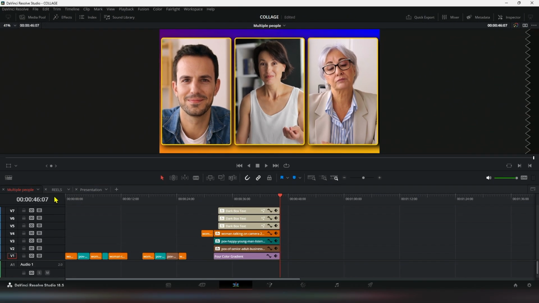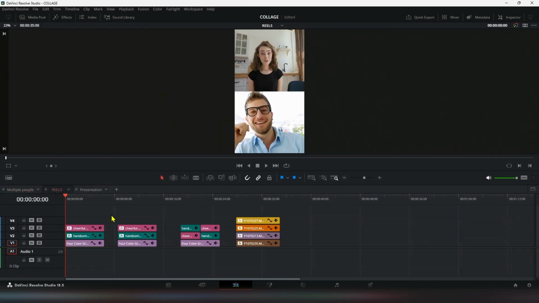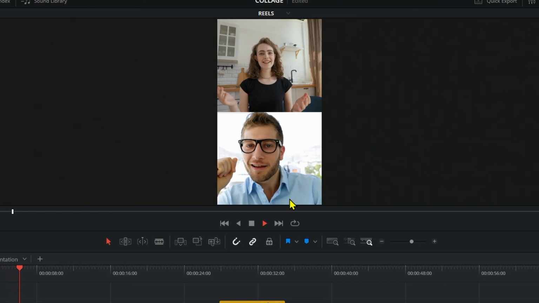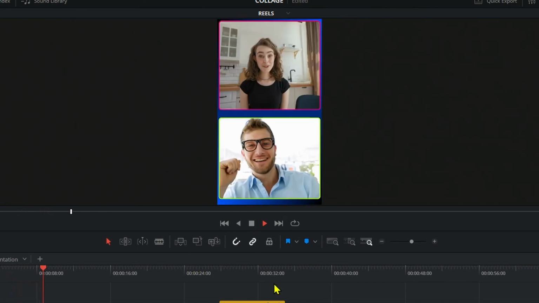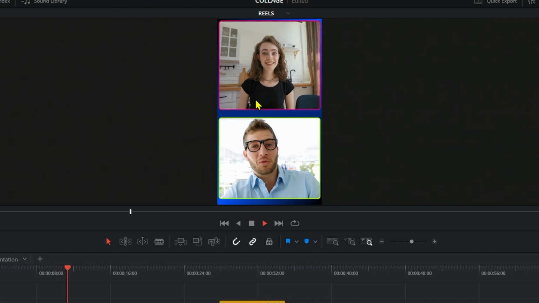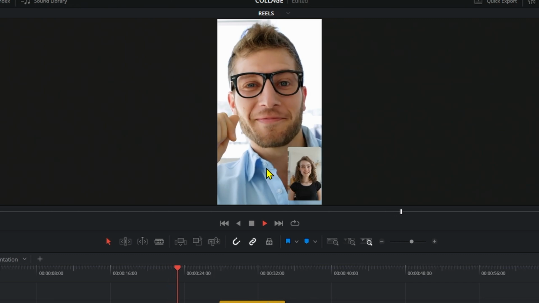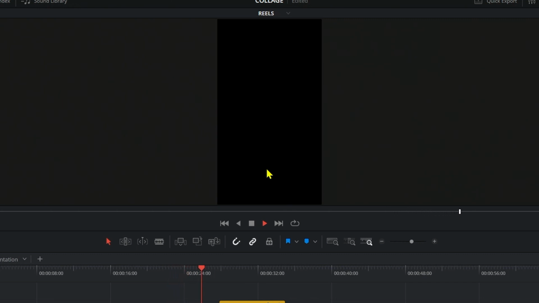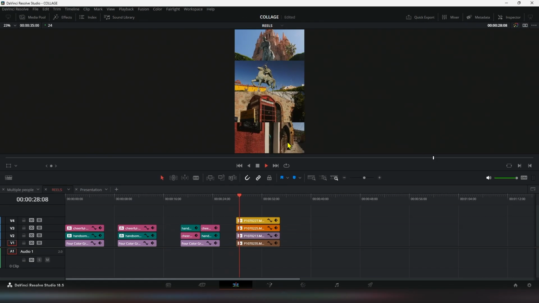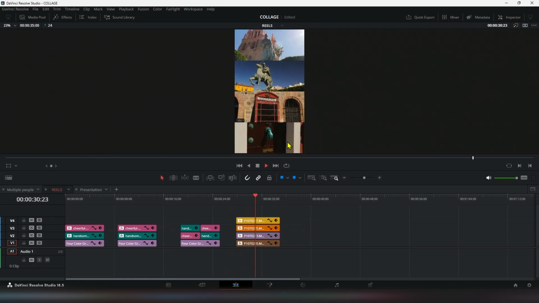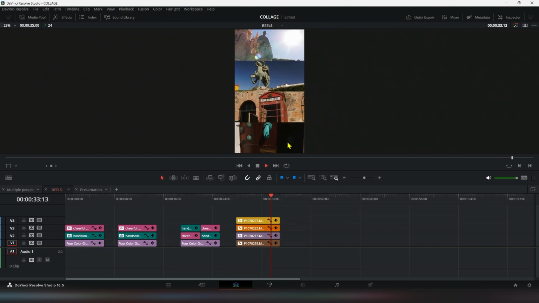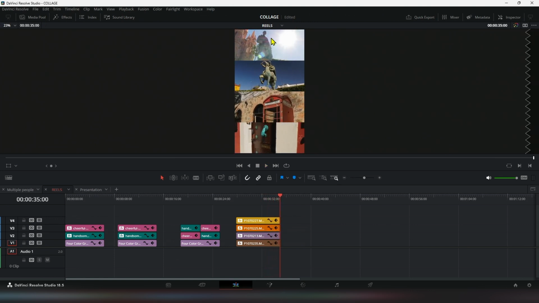Now, another example of this effect is for social media like Instagram Reels or TikTok or YouTube Shorts. You can have two people already split screened evenly, top and bottom, or maybe you would like to add some more visual elements, a border and maybe a background layer beneath them. That's another way to do it, and it's all within the effect called video collage. You can also use this effect just to highlight some travel shots or any highlighted events that happened recently in one video and have a split screen evenly.